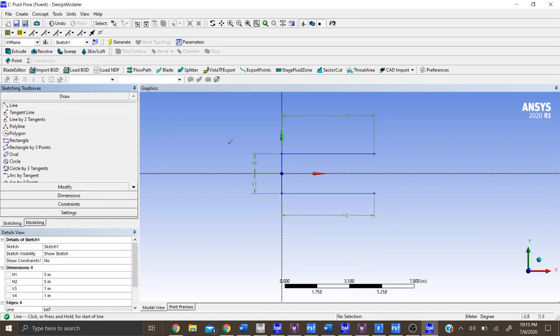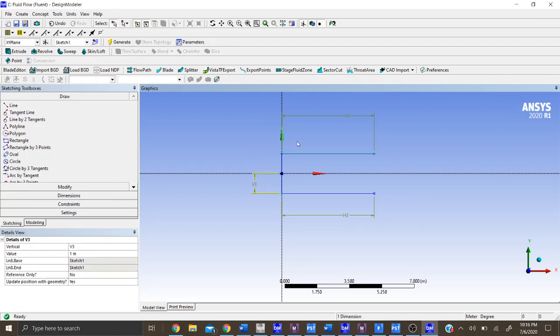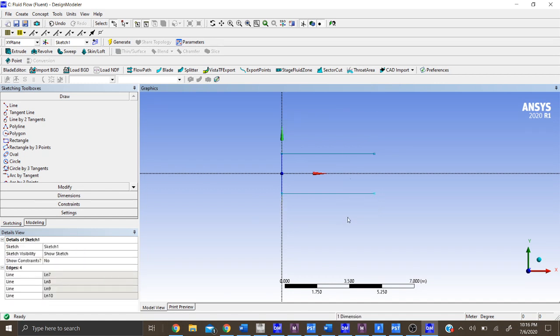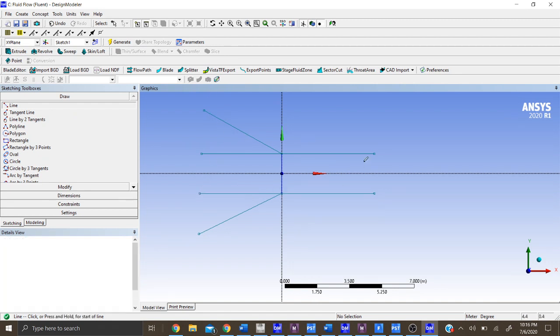You can go back to draw. I'm actually going to get rid of these dimensions. All right. I'm going to do a few steps here. All right, so we're making the contraction cone here. So that's going to be part of the cone, and we're just going to make a horizontal line underneath it, and that's just going to be able for us to determine the angle of this cone. And we're going to do the same thing on the side here for the diffuser.